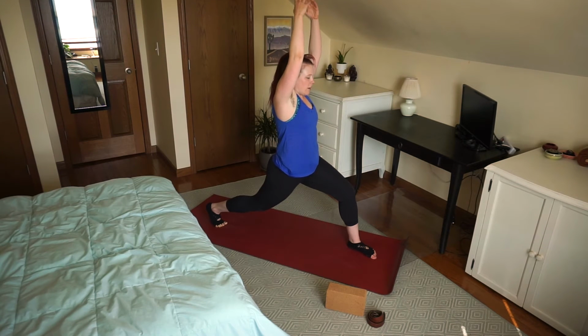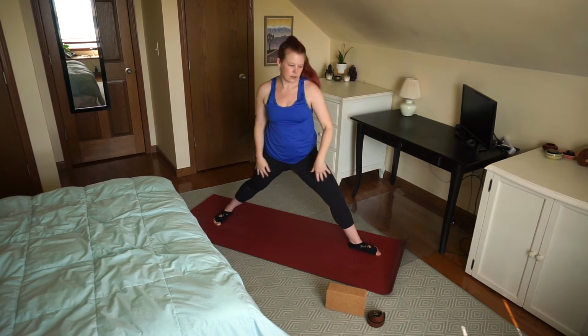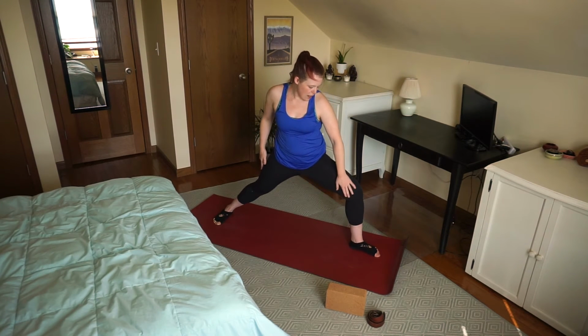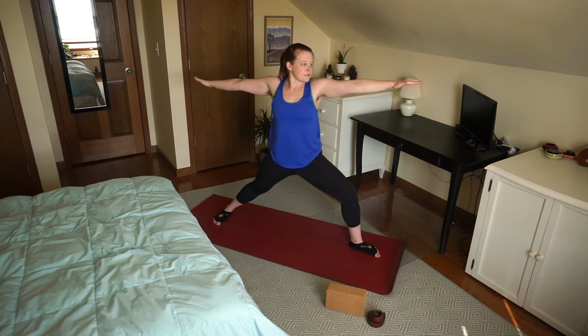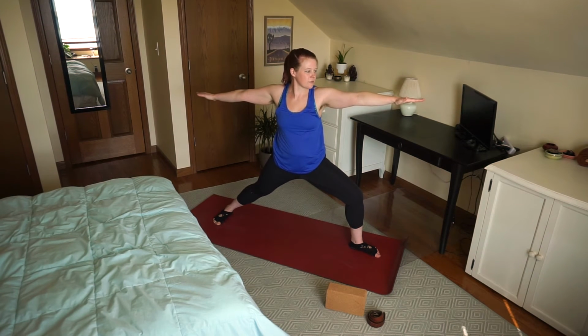Inhale, stretch up. Exhale, open up into Warrior Two. Again, back foot is parallel. Arms come open and long. Bend more into that front knee. Track it out. That should help you open up in the hip. Gaze is strong, like a warrior.